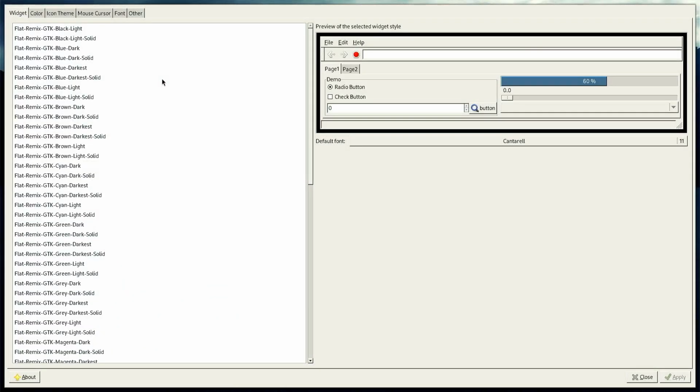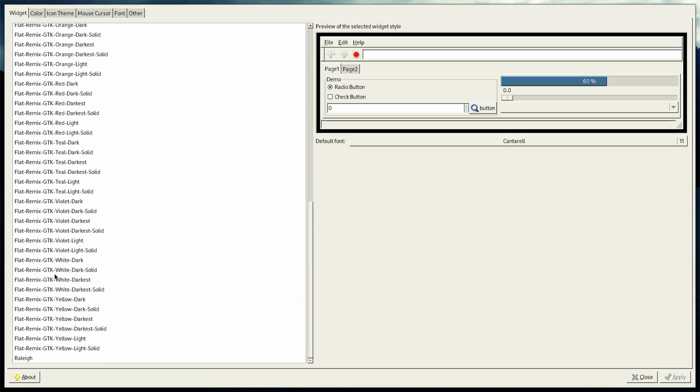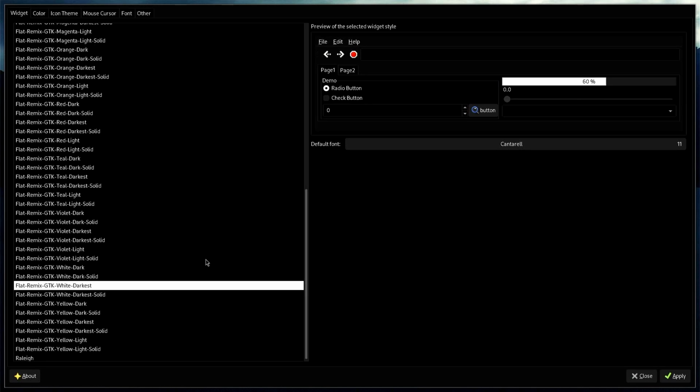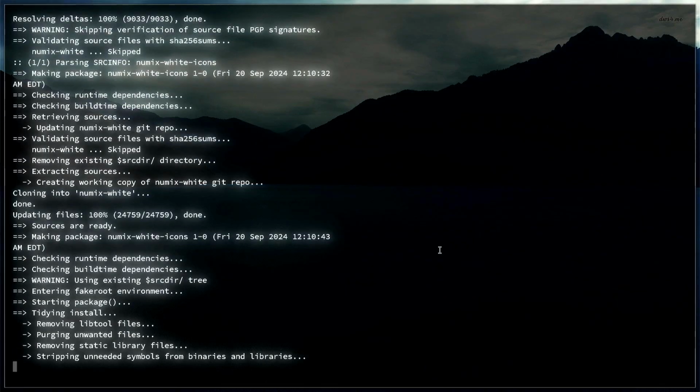Look at that, I already got it in. I like this Darkest White, bro. Where is it? It's at the bottom. Darkest White. Right here. Oh yes, that looks good. And then the icon theme, we'll change the icon theme in a second. It's just got the basic, old school one.